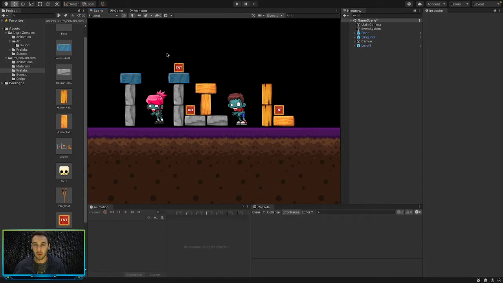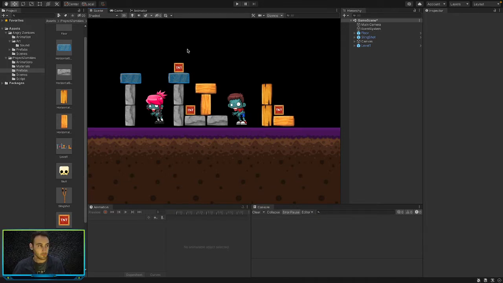Or if the skull collides with the TNT block, we want to go ahead and explode the TNT block. And the same thing with the stones and the glass. If they fall on top of the TNT, we want to destroy the TNT block. Or we want to explode it, but also destroy it and take it out of the scene.